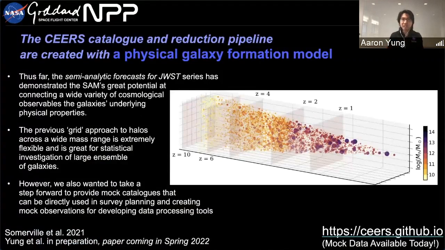So this is what the data that you're about to interact with looks like in 3D space. You are on the right of the cone, and then you are looking back in time. So this is a light cone that is traced by our sight lines, and you can see that there are galaxies that are both color-coded and size-coded for their mass. Well, this is halo mass, actually. And yeah, so this is what the mock data looks like. And I'll go through the physics inside the model in just a bit.